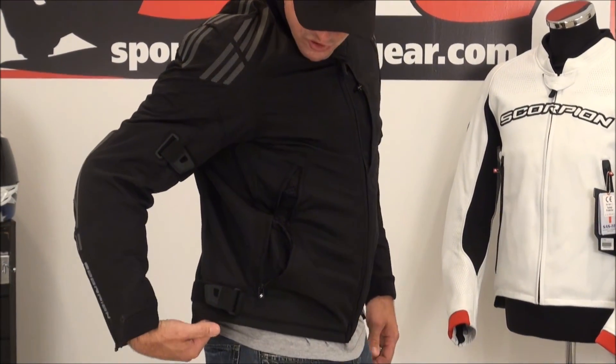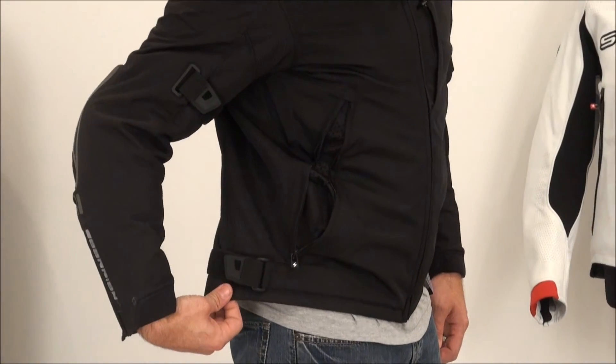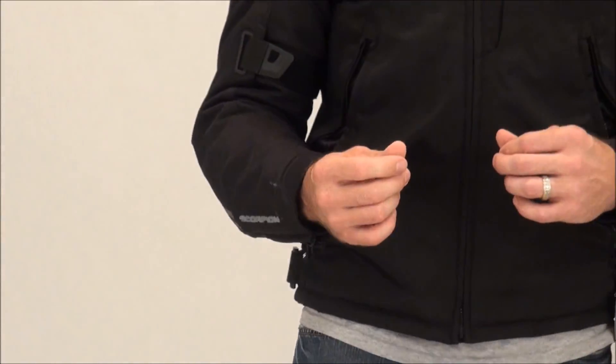Waist adjustment system — standard Velcro style. Stay tuned for the second part of this video where we'll pull this jacket apart and give you a great look from the inside out. I really like this one. It's part of the great crop of men's jackets for the fall of 2011 from Scorpion. This one in particular is pretty sweet because you've got the best of almost every world here. Not really a great waterproof jacket — I wouldn't buy this to ride around in thunderstorms — but for everything else, this is going to work out great.